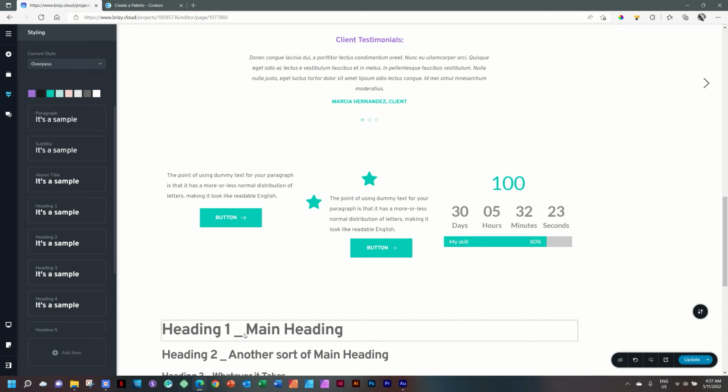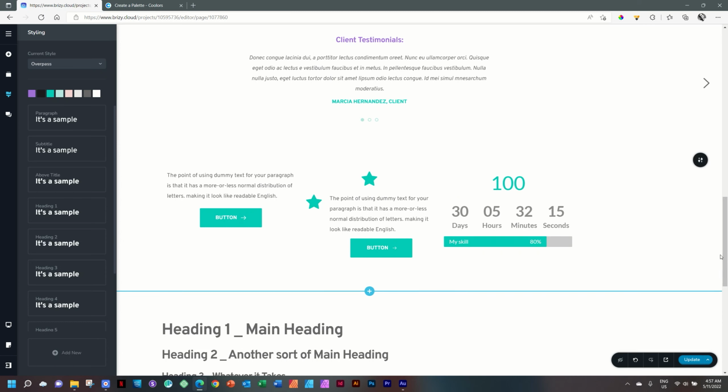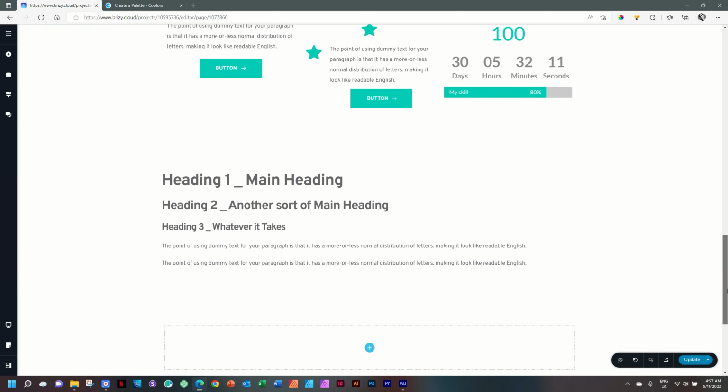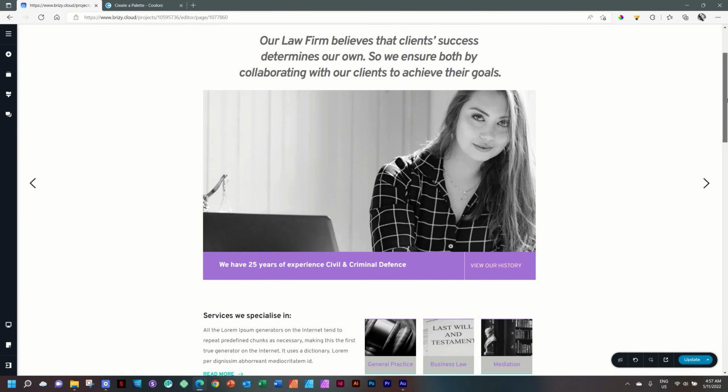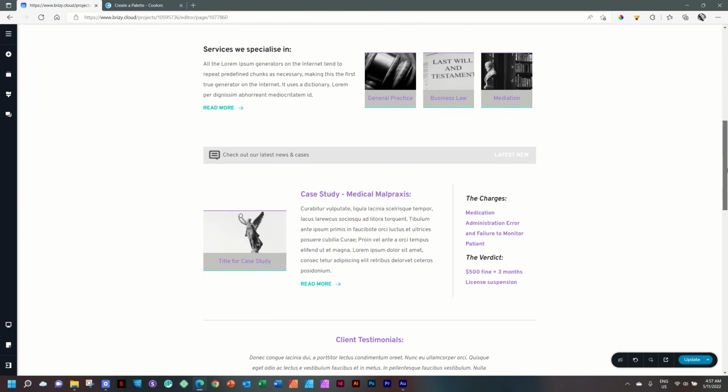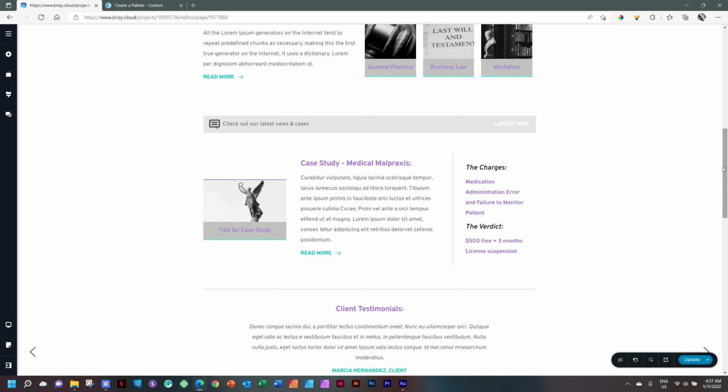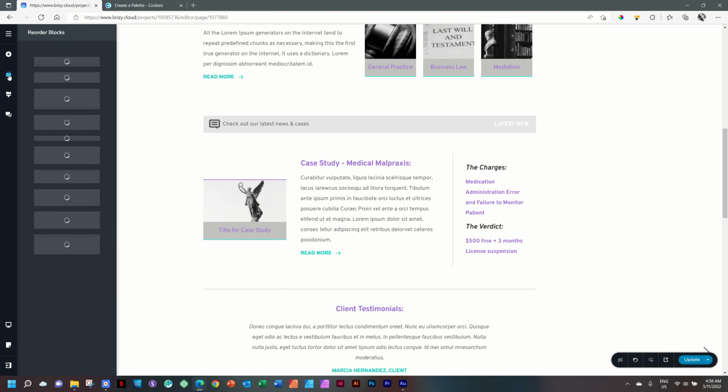We worked previously with the reorder blocks when we had created a header. I'd shown you how you can bring in a header and then drag it all the way to the top with the reorder blocks function. Let's have a quick look at that again. On your page, you are working with blocks, and you can have a visual representation of that in a thumbnail view by going to the sidebar on the left, and just above our styling, you click here on reorder blocks.